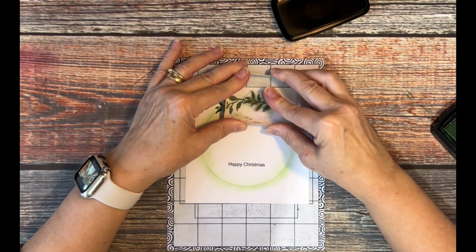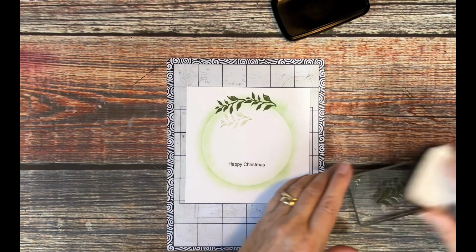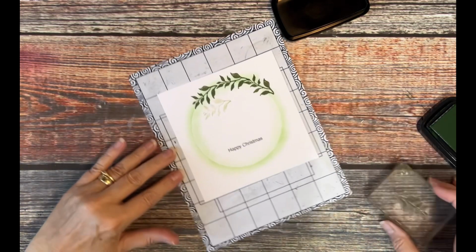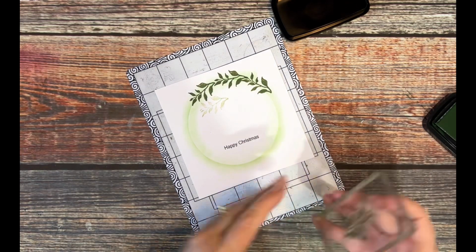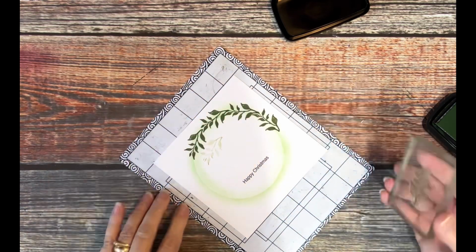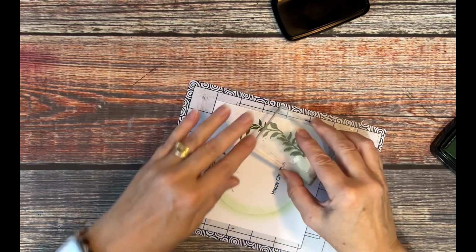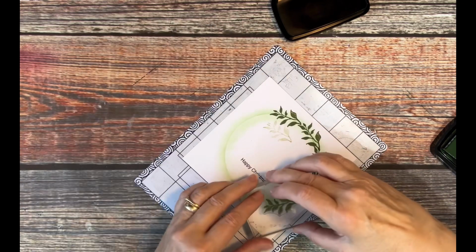So the ink that I'm using at the minute with that stamp is Shady Lane, I do believe it is. And that's a Versifying Clear. The actual stamp I'm using, it's from Lavinia Stamps, and it's out of a set called Vine Set. You get four foliage stamps in the set.